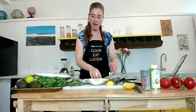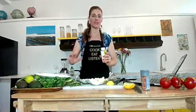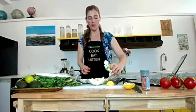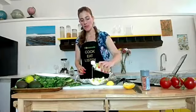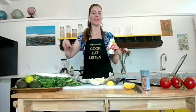We forgot to put the avocado oil on the salmon. Honestly, you don't really need it because the salmon is already an oily fish. We already seared it in some olive oil, and also we put a little bit of butter in there. Butter goes great with fish. Butter, lemon, and salt are the best seasonings for fish. You honestly really don't need anything else. But I'm going to use the avocado oil on the cauliflower. And one of the reasons why the avocado oil is so good is because foods cooked at very high temperatures can cause oils to smoke. And as I mentioned, when an oil reaches its smoke point, it means it's oxidized and it releases free radicals.